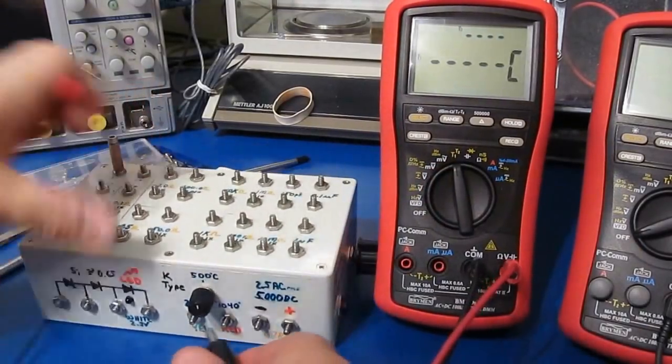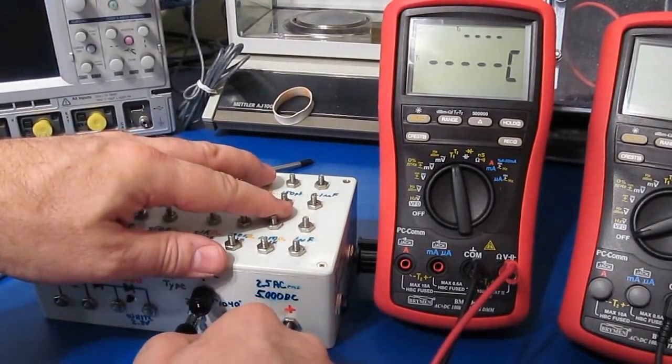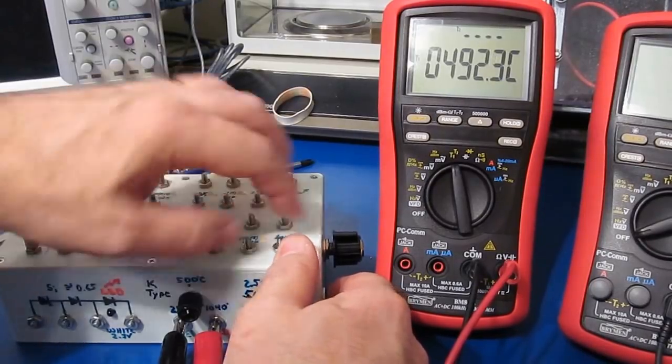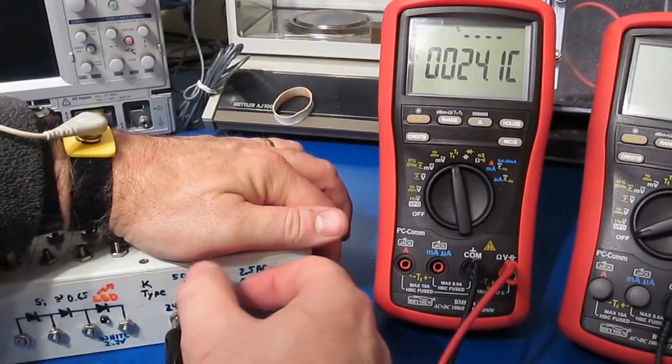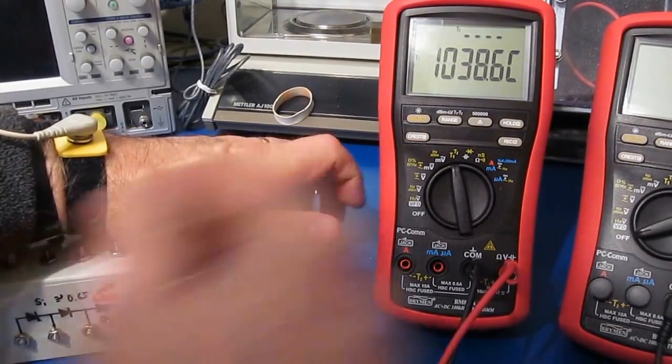Let's try temperature. Again, this should be roughly 500 degrees Celsius. Looks good. And again, we should be able to vary this. Should be roughly room temp. Yep, and a little over 1,000. Looks fine.